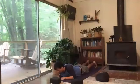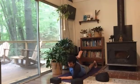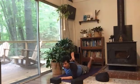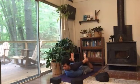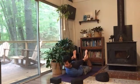You're gonna either do that again on each side, or you're gonna try to do both sides at the same time. Let's hold our right first, and you'll just time it if you're doing each side separately. Once you've got the right side, try to keep your chest lifting and hold the left side. Don't try to lift the knees today. Actually try to keep the knees down and just kick back.